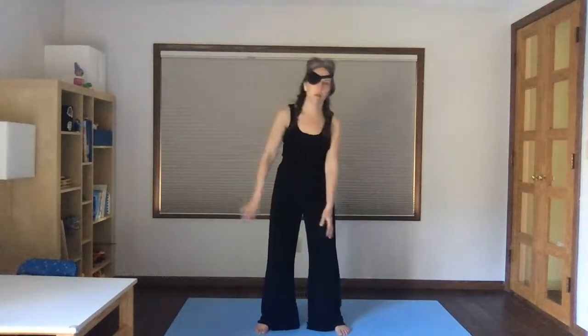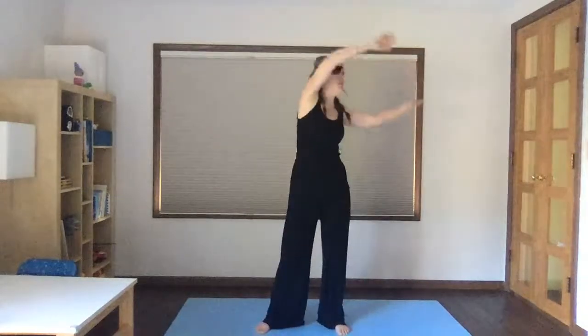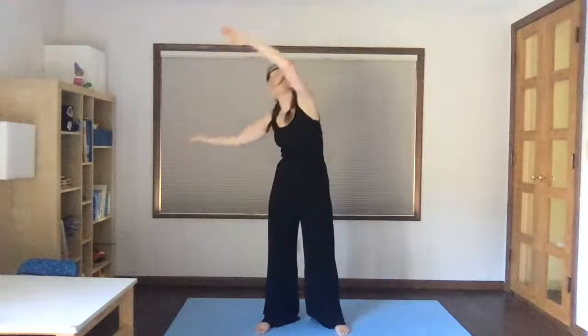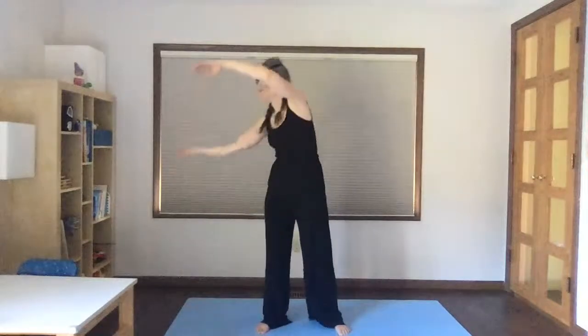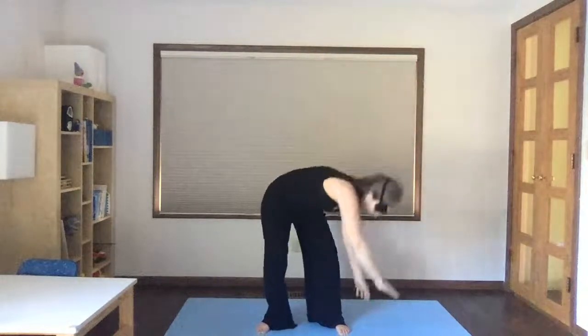Exhale, hands dropping to the side. We'll inhale, full windmills. And exhale around. And we'll reverse that direction. And coming back to center.